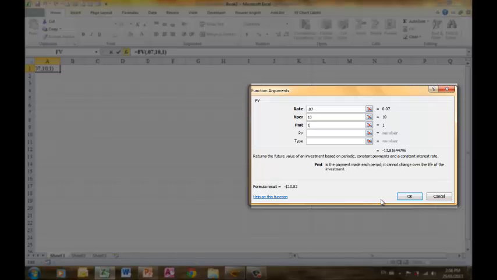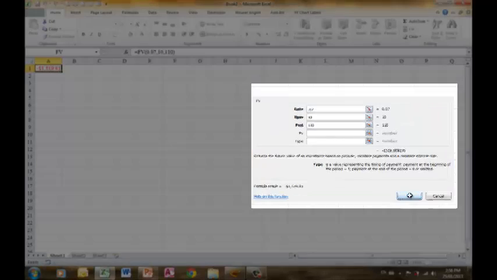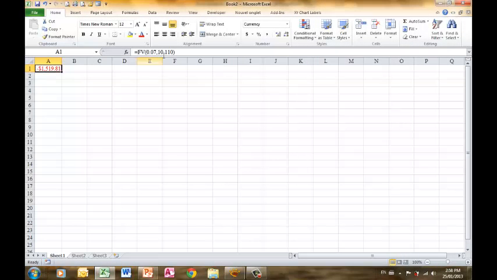My payment, 110. My variable, PV, is 0. We're going to stick with an end of period payment and just click OK. Again, my payment has been entered as a positive amount. It's returning me a negative amount, just the convention of how to enter signs.